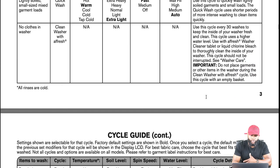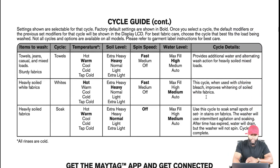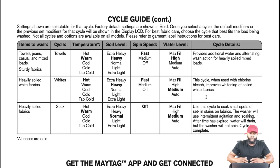All right, so you want to make sure you clean your machine at least once a month. You have to understand that your machine builds up a lot of lint and minerals from your clothes, from the water. It damages the machine. So you want to make sure you do this periodically.